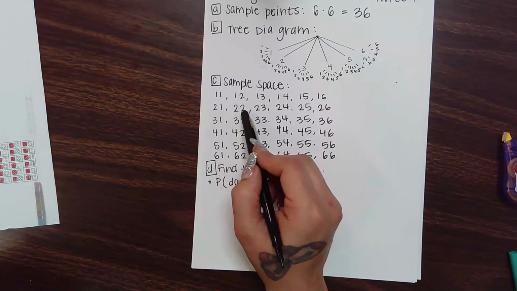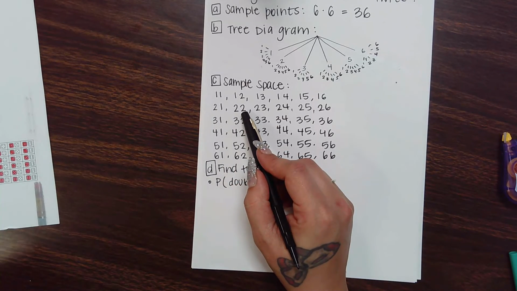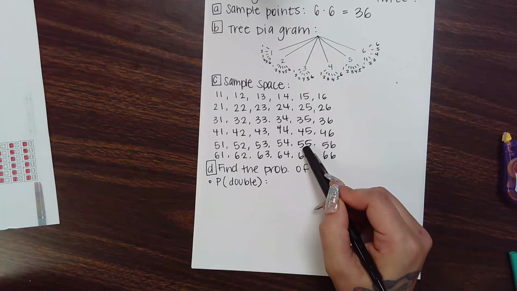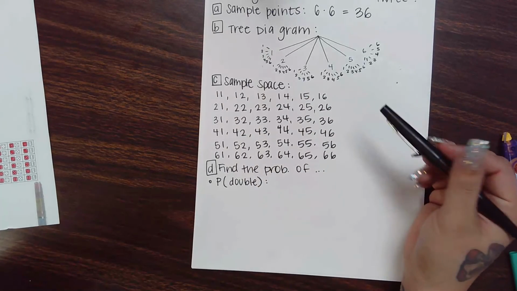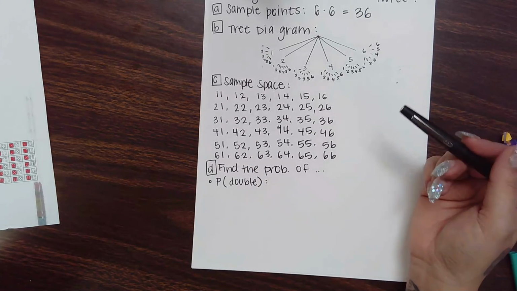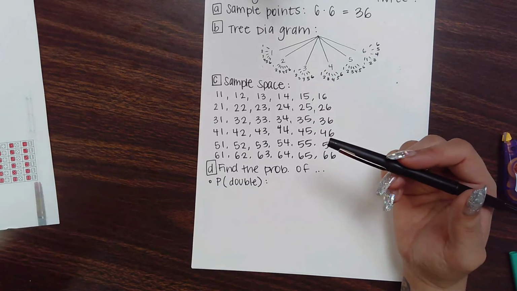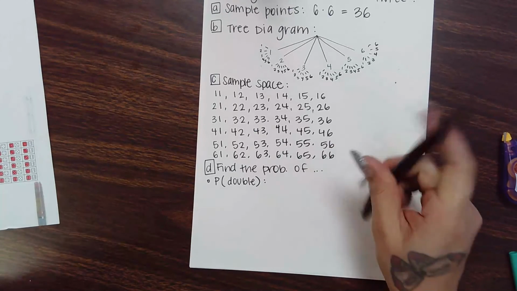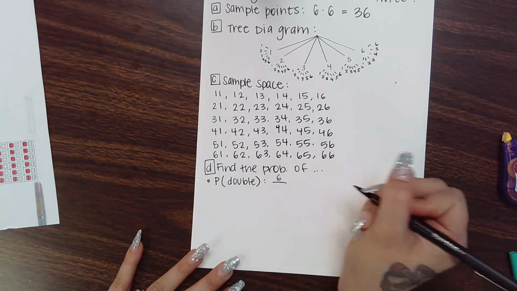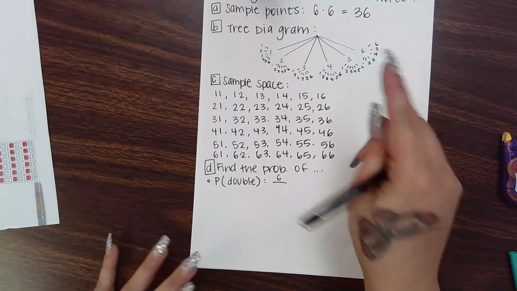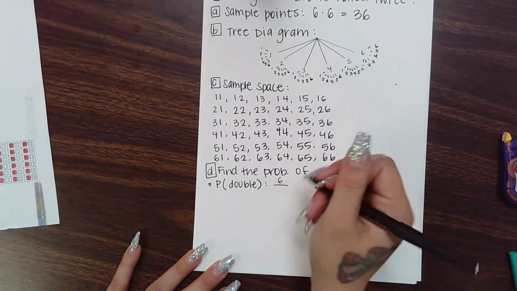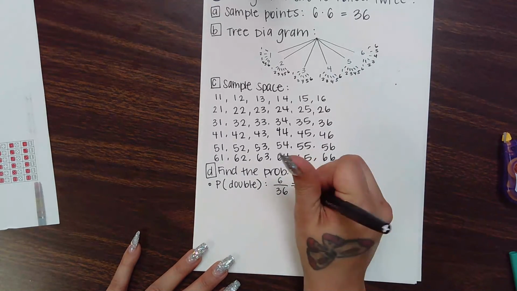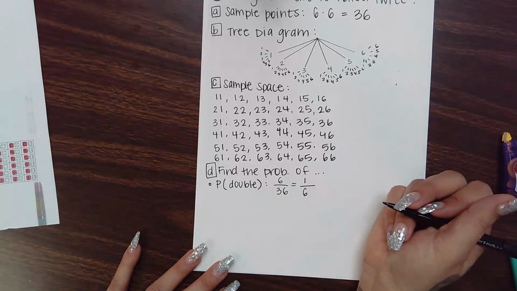What happens if I go like that? 2, 2, isn't that a double? And then what else? And then what else? You notice how it's kind of crazy? It's actually kind of beautiful. In some other classes you'll notice that a lot of these things happen on a diagonal. There are 1, 2, 3, 4, 5, 6 favorable outcomes, over how many total? 36, right? 6 goes into 6 one time. 6 goes into 36 6 times. 1/6.